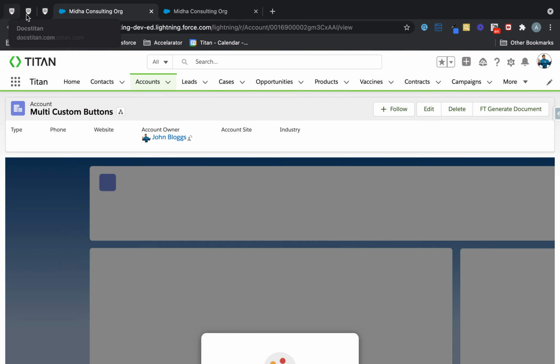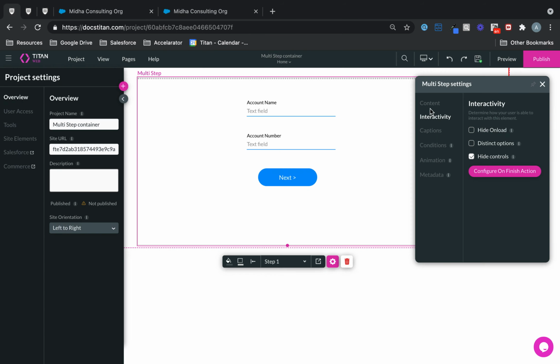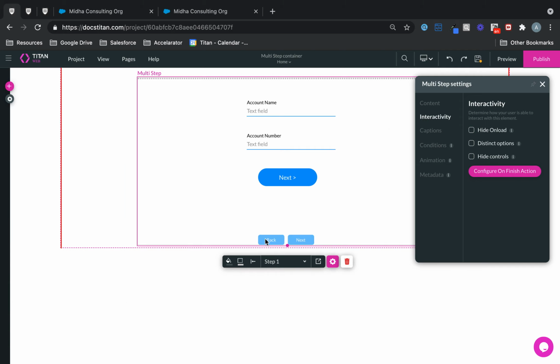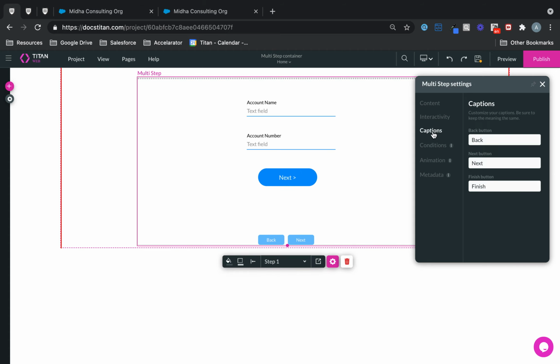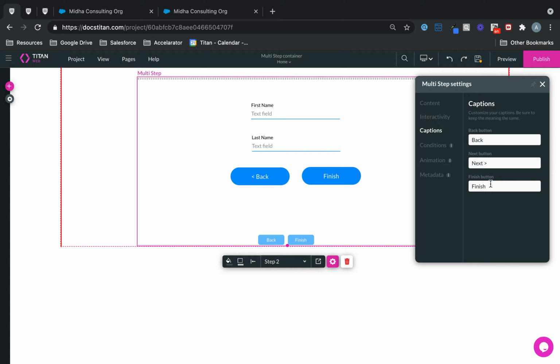Very, very easy. And that's really all the buttons that you need to be aware of. One more thing I want to talk about is if you're not using the custom buttons and you stick to our standard back, next, and finish, and you want to change the captions, you can. Under the captions here, you may want to call this one go back insurance or something like that. And then anything like that, whatever you want to call it. And then this one, say next, I want to add a little like this. It's completely up to you. You can change it, finish, form, something like that.